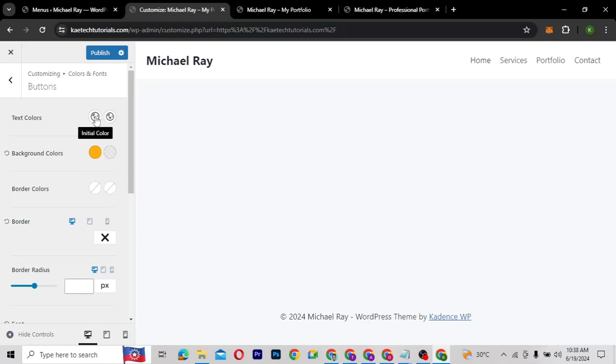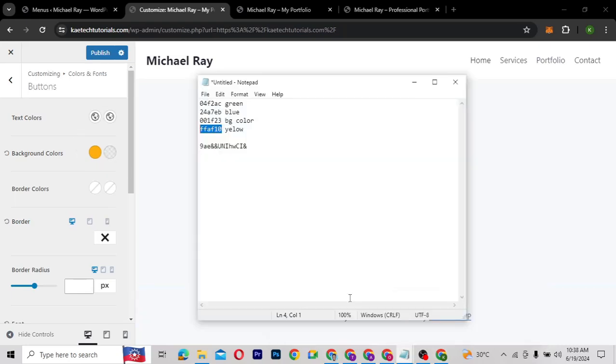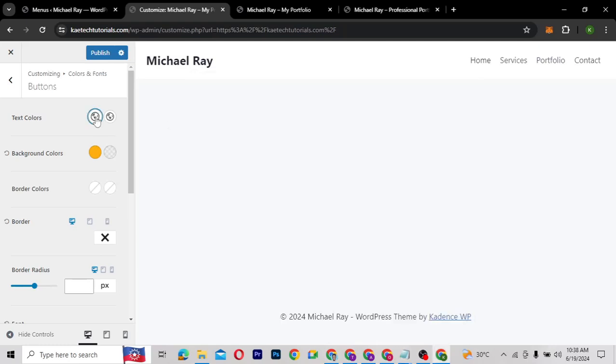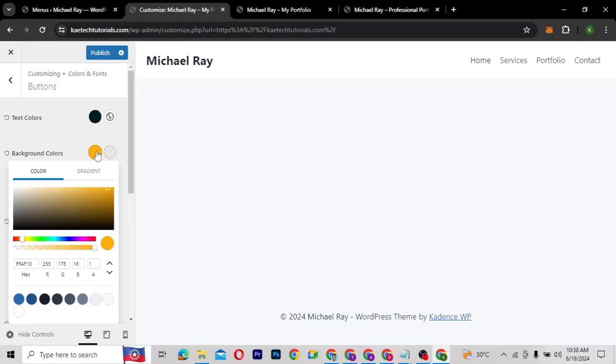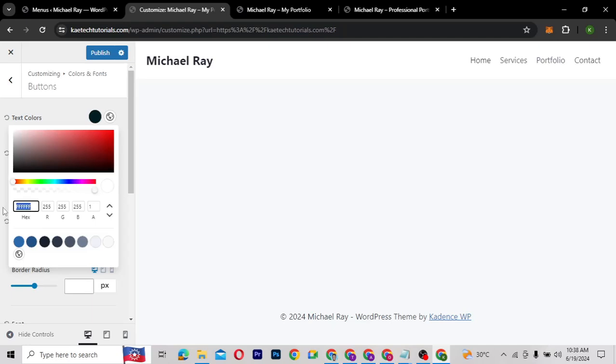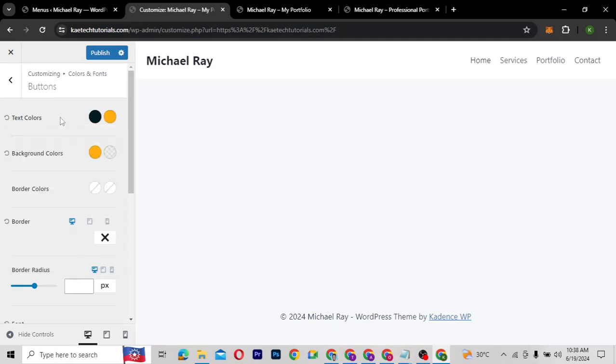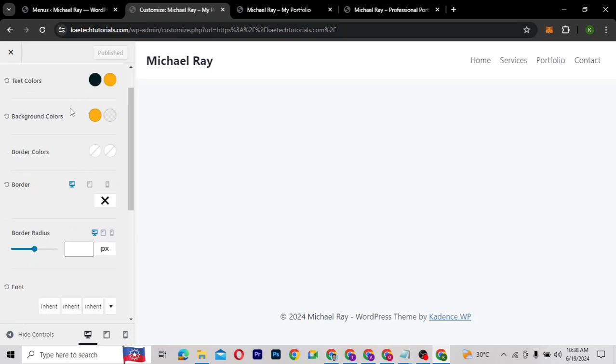Now the colors over here, okay, so with the text colors, I'm going to use this PG color over here, and then copy it, come over here, and just paste it over here. So as you can see, this is how it looks like. Now with this particular one also, what I will do is I'll just copy this yellow and then come over here and paste it over here. So basically, if I publish it, this is how my colors will look like. Now my buttons will look like this.